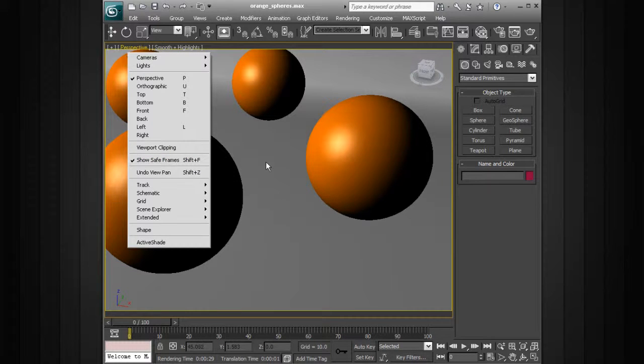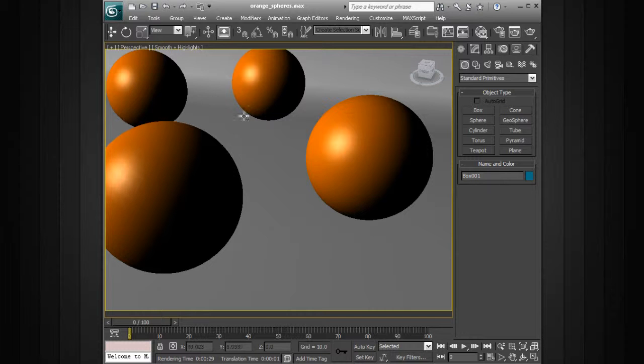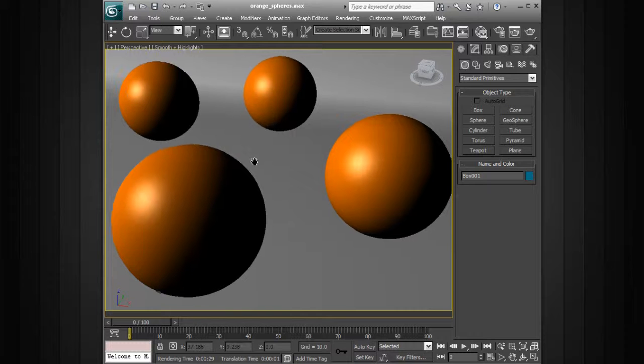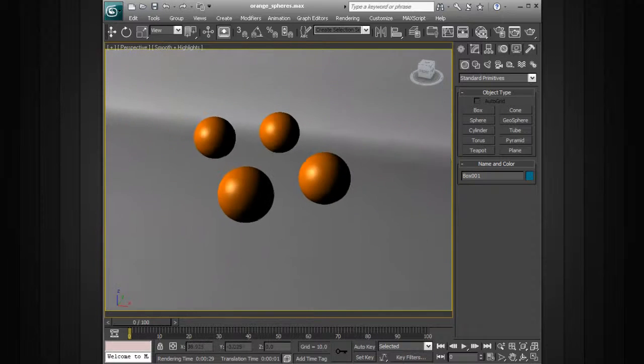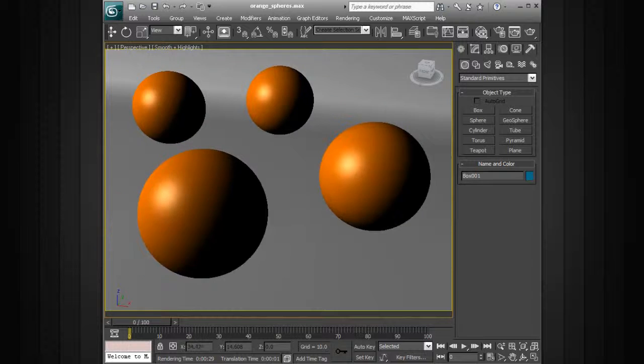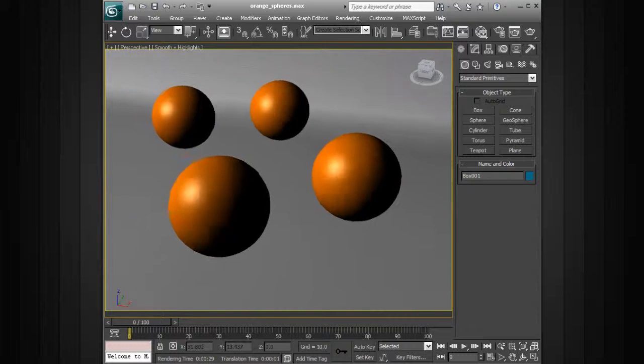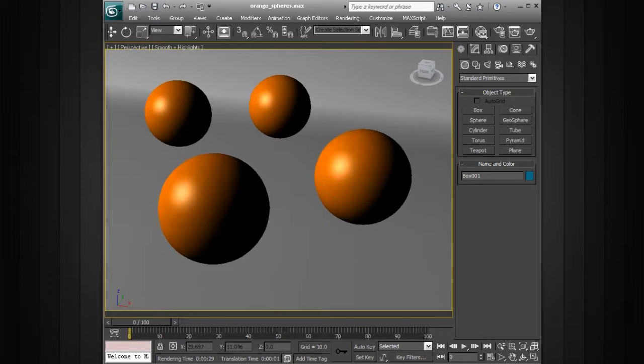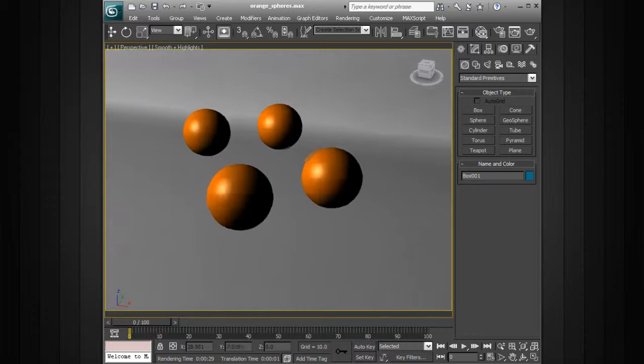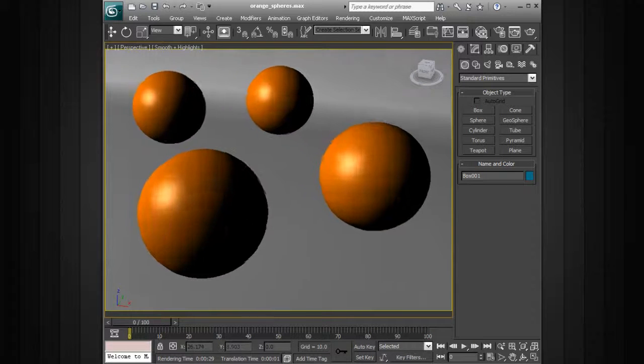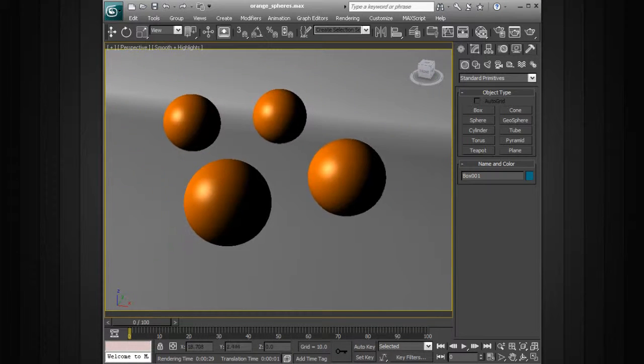Right, now another thing that we can start to do when it comes to framing up our shot is take advantage of some of the zooming features that we have within 3ds Max. Typically, if we press Control Alt and then middle click, what we're doing is dollying the camera back and forth. This is the same as taking the camera itself and pulling it away from the subject. You can see there's a definite perspective change as we pull this camera in and out.